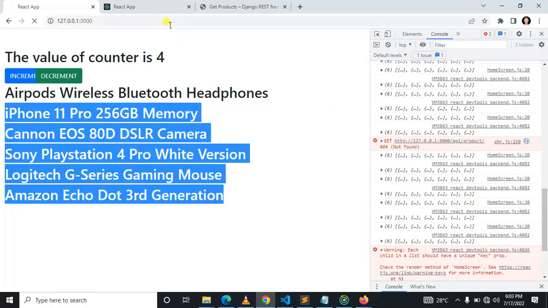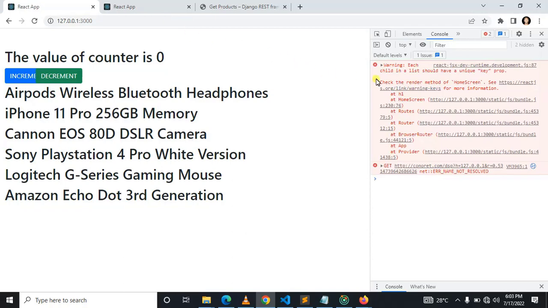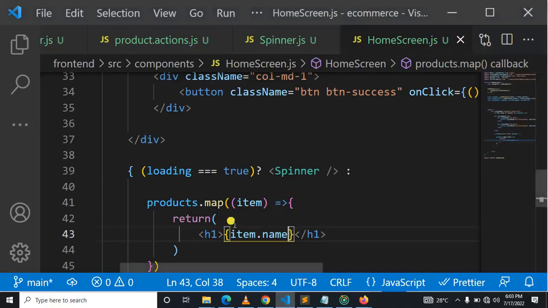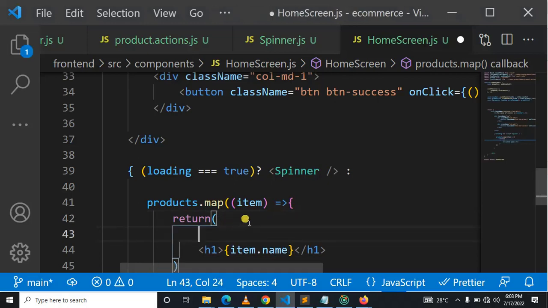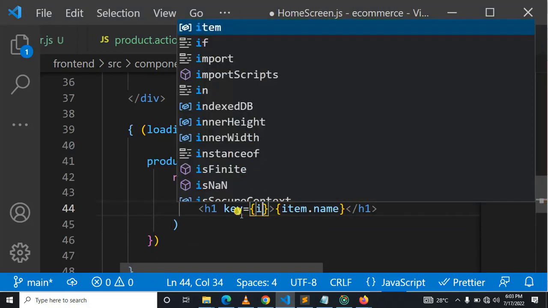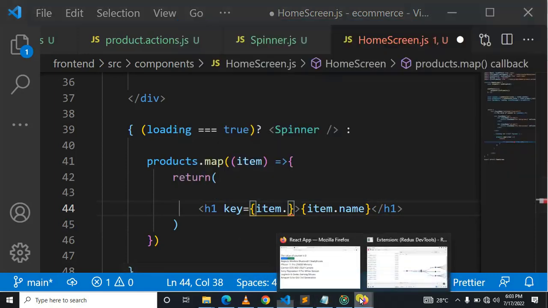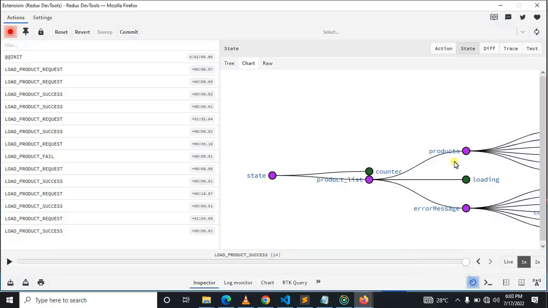Let me refresh here. Okay, it should have a key, no worry. So here I can put div. No, just let me do something. Let me say key is equal to item dot id.